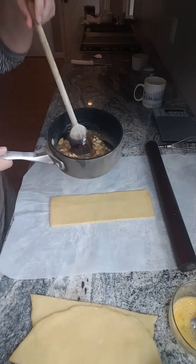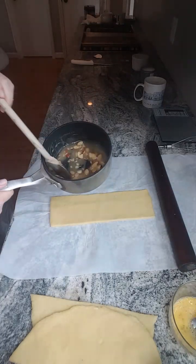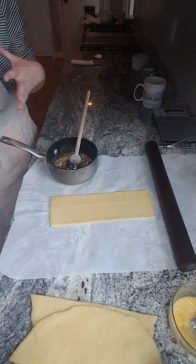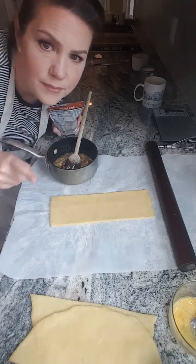All right, so it is pretty thick. I would simmer this probably for another minute or two if it was just me, but you guys are here, so I'm going to add a dash of xanthan gum to speed this up. And I want to make sure I know where it is, because that's going to be another fun thing for you guys to do. I pulled it out. Thank you.